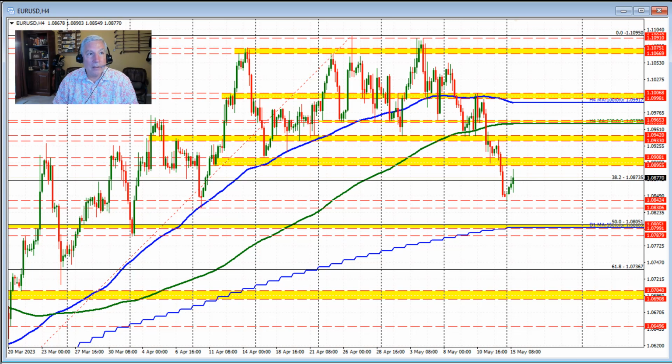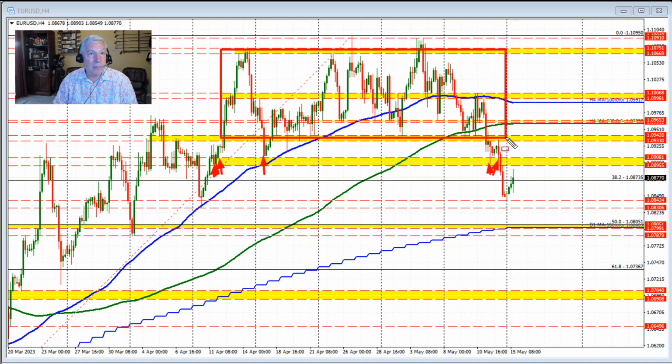Now, what is important, I think, in trading today would be this area right through here. This area, a new swing area, had a number of swing lows right through here, here, and here again. In trading last week, the market came down to this level after breaking outside of this box right through here. Came down to this level, retraced into that box, and then moved down below that level. And then found sellers against this area right here. So another new swing area defined through here from back here and back here. So this area is going to be somewhat key in trading, I think, going forward in the short term.